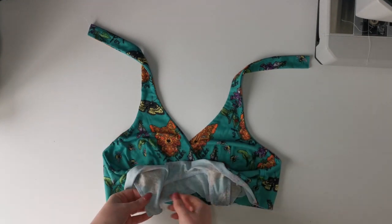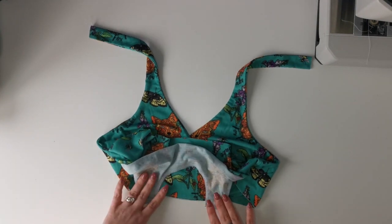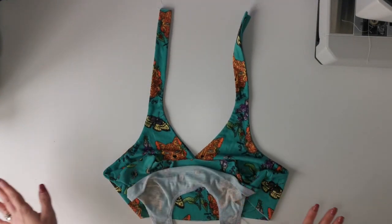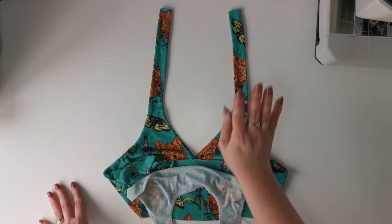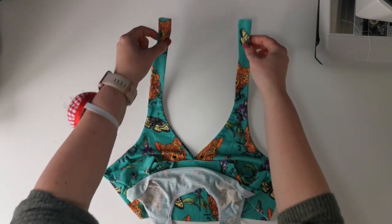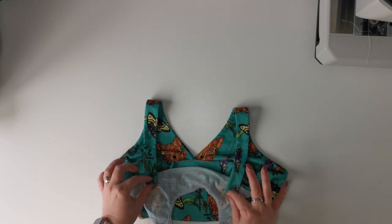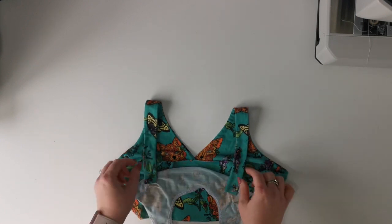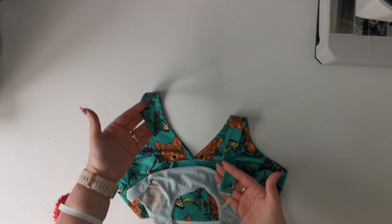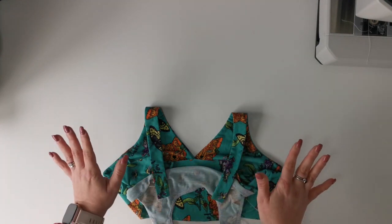Right. So we've turned those pieces out now. Have them pointing down and your straps going up like so. Now, in the videos I've watched online, some people prefer to have their straps like so, like a normal bra, but if you're going to do that you have to take off some length in the straps. Now obviously I've never made this before, I don't know how I'm going to prefer to have the strap, so I'm just going to carry on with the pattern how you're supposed to do it.